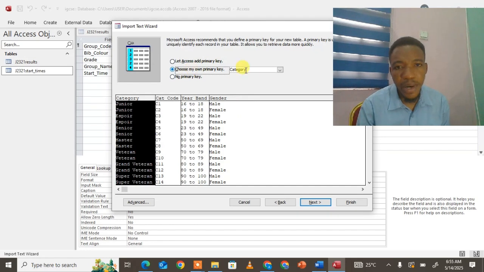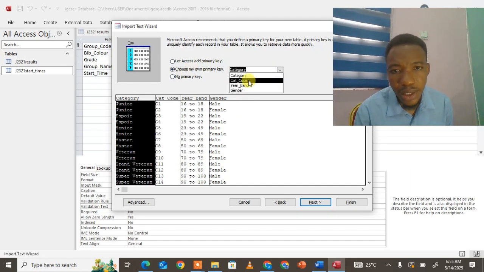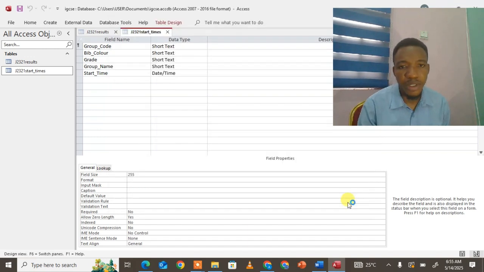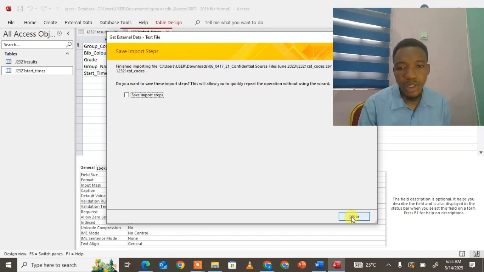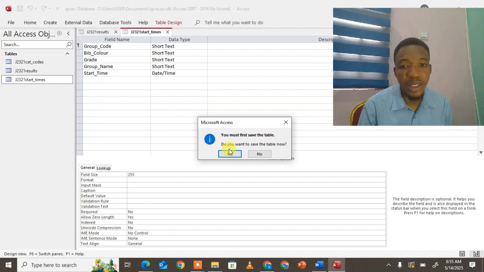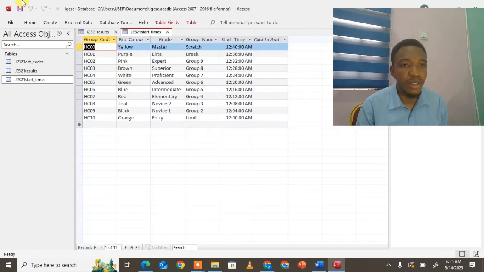Choose primary key, change it to card code, then next. I think finish is the next. Let's wait for the table to come up. Close this. The third table is already here. I think I did save this. Save everything. You can click on this to save your table.